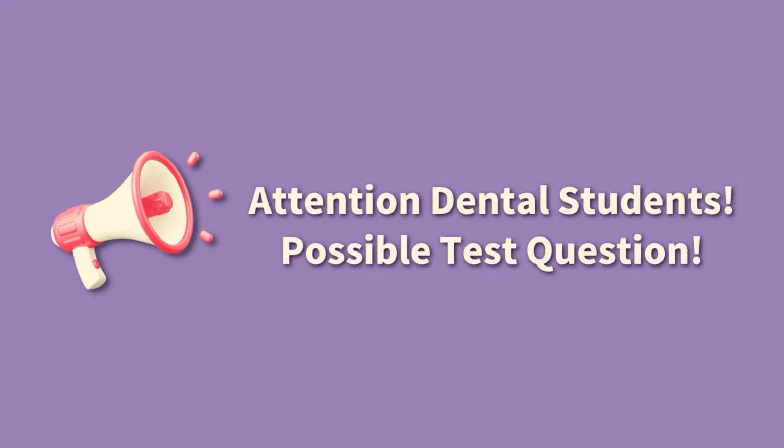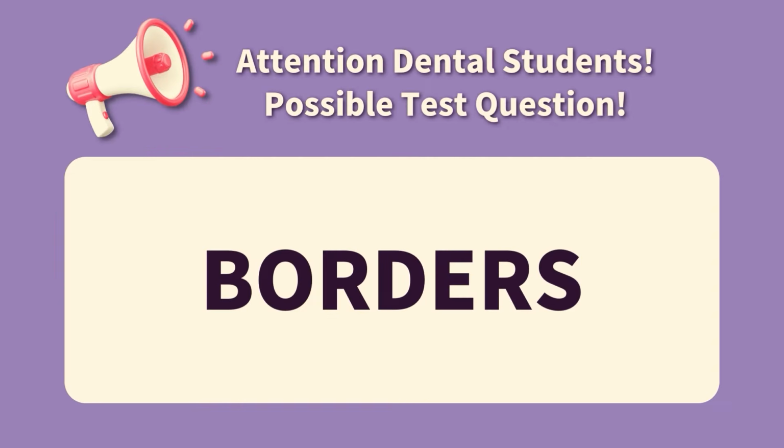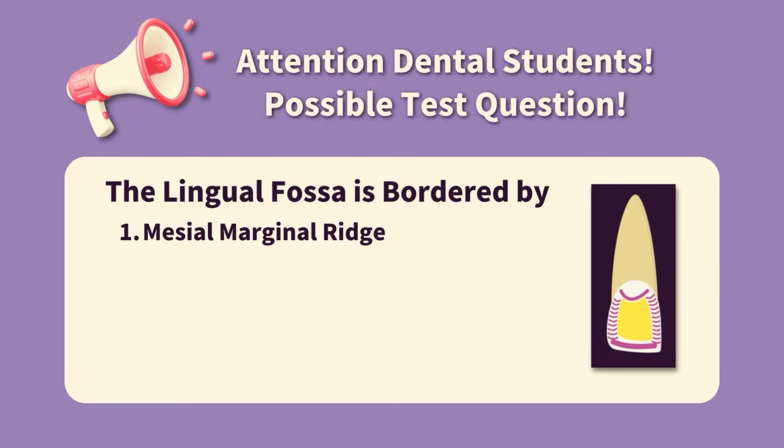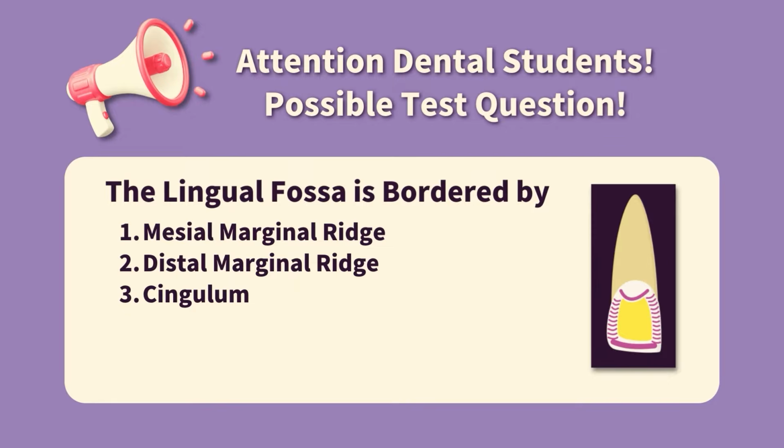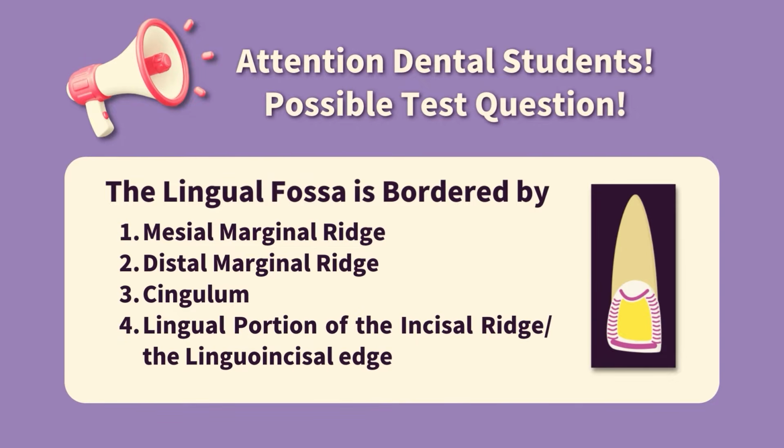Attention dental students, another popular type of test question is knowing the borders of things. In this case, the borders of the lingual fossa could be a great test question. The 4 borders are the mesial marginal ridge, the distal marginal ridge, the cingulum, and the lingual portion of the incisal ridge or the lingual incisal edge, not the labio-incisal edge.